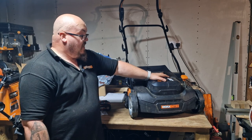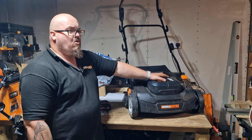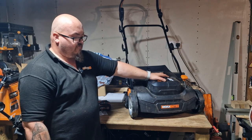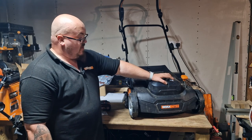So for me, again, it's another amazing product. Worx at the moment are just pumping out amazing product after amazing product, and I'm really, really super impressed with it. Yeah, it's a really, really decent product, and I absolutely love it.